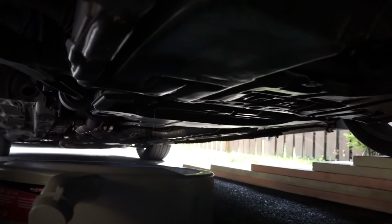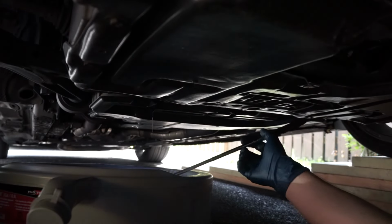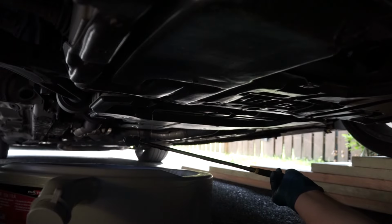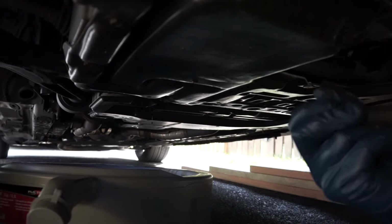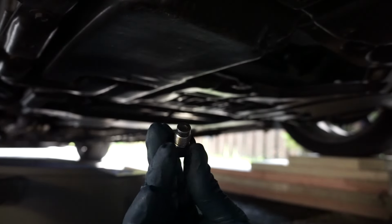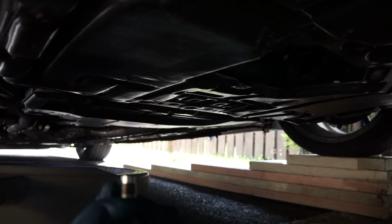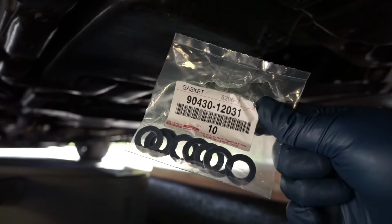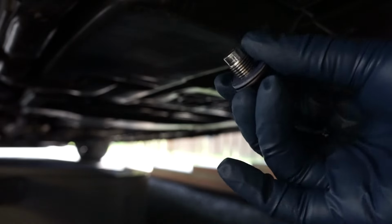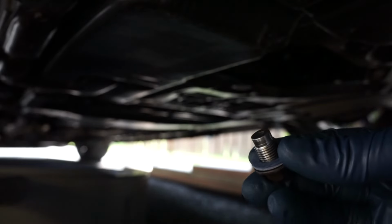Unfortunately, since I dropped the bolt in, I need to use the magnet tool. So it's harder under the car. Looks like we got a winner. It's good to have a couple shop rags and just clean all the oil off. Here's our bolt. It's nice and clean. You can optionally use the washers that you get from Toyota or Lexus. This is what those look like, and all you do is this before you put it back on. It's called a crush washer, and some people use them, some people don't. I just use them to be safe.